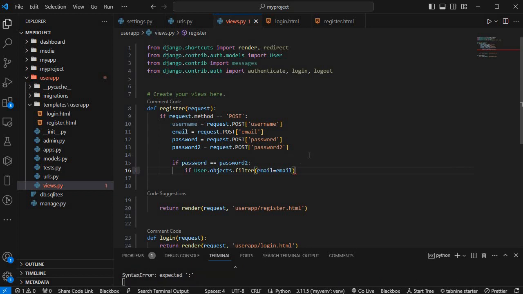That is, the email in the database equals to the email that was just inputted, dot exists.